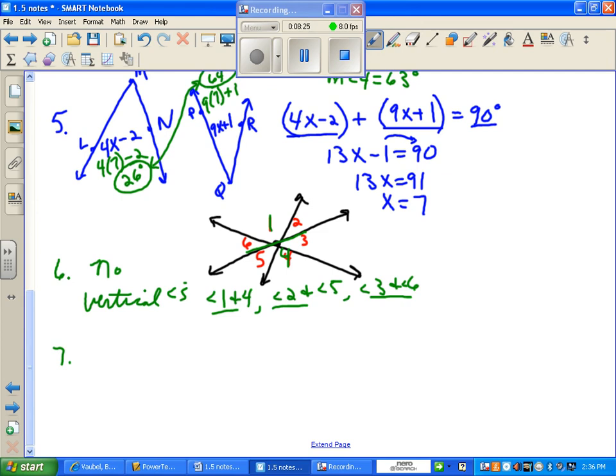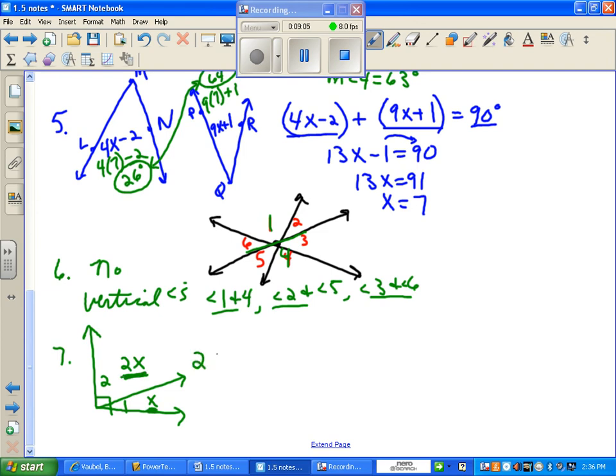Number 7 has its own word problem to it. It is saying that two angles are complementary. So I'm going to go ahead and draw them adjacent to each other and be complementary. So I have this angle 1 and this angle 2. Now it tells me that one angle is twice the other angle. So I'm going to call angle 1 x. I'm going to call angle 2 twice x. So angle x has a complement that is twice its value. Here's the angle x, and this angle is twice its value.